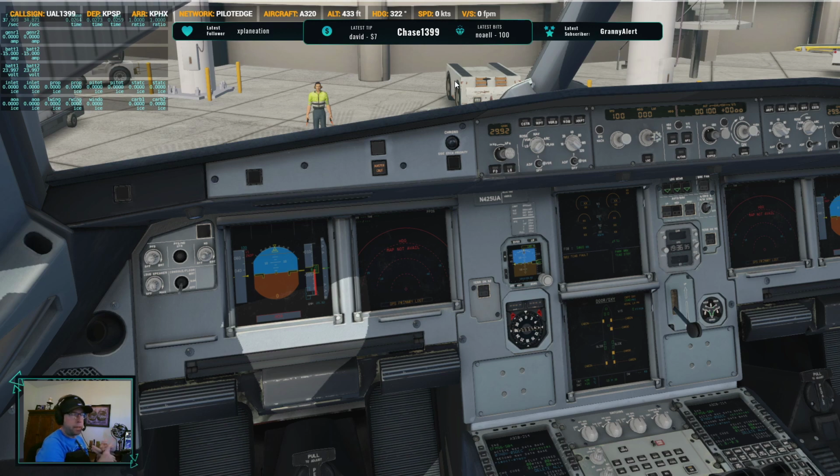If you were to fly on PilotEdge VFR, you'll see as I'm talking to these controllers, if you were to ask for a VFR release with flight following and all that stuff, and if you take off VFR within a Bravo airspace, you have to have a transponder, just like you would in the real world, and they'll assign you a squawk while you're within the Bravo or even Charlie airspace for that matter. So everything that applies in the real world applies within the PilotEdge environment. Everything that you have learned through the FAA regulations and your schooling for VFR, you would actually apply in PilotEdge, just like you would in the real world.